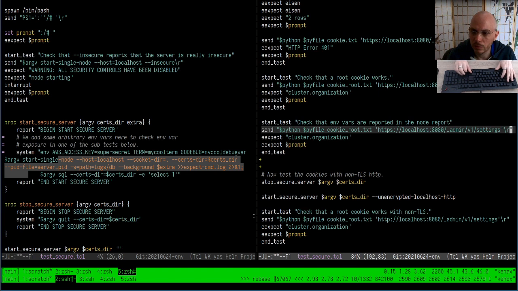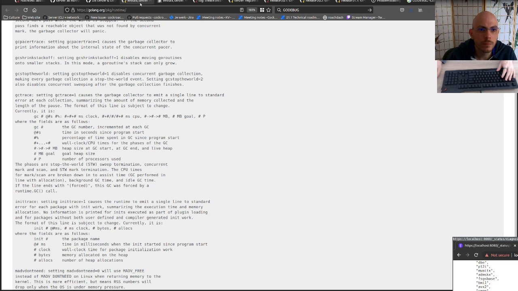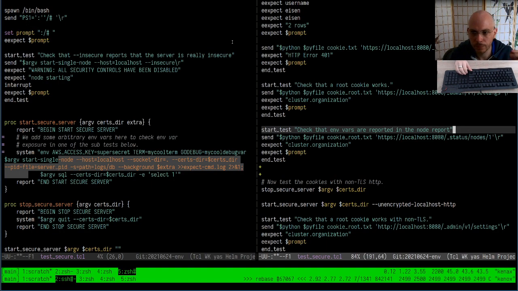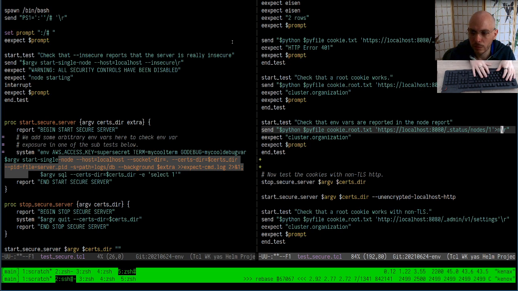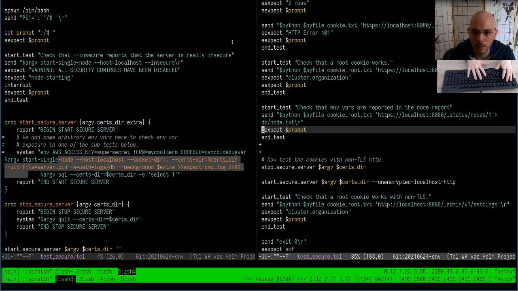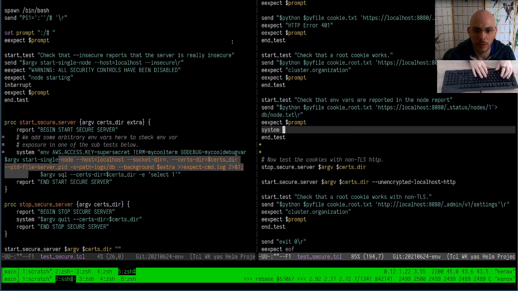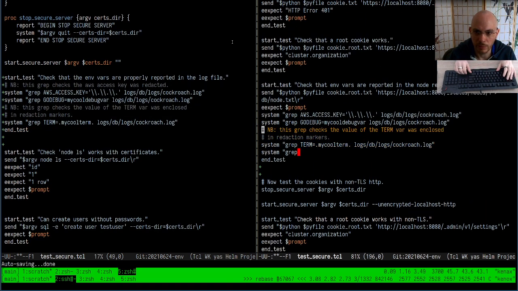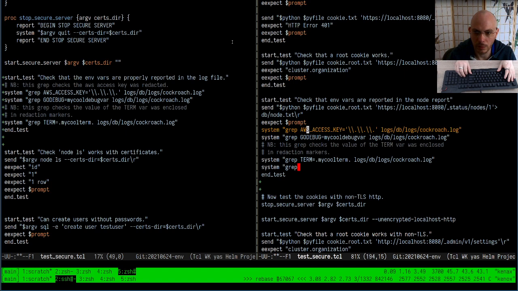And so we are going to do like this. Status nodes 1, like this. db node.txt, and then this, and then we're going to check the same as below, except that now we will have something like the keys like this.